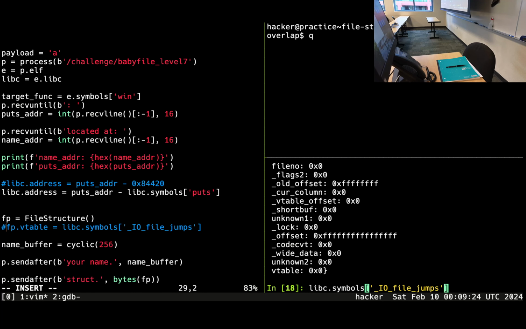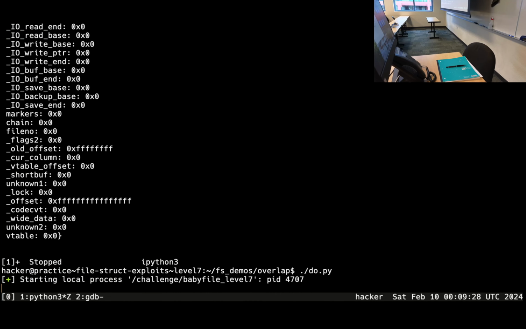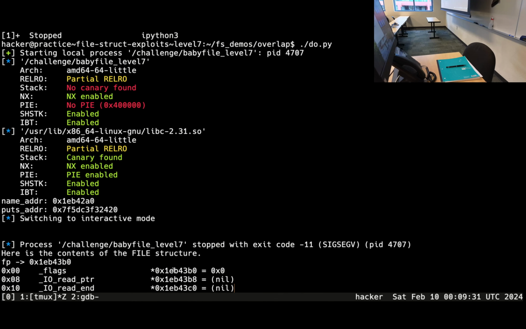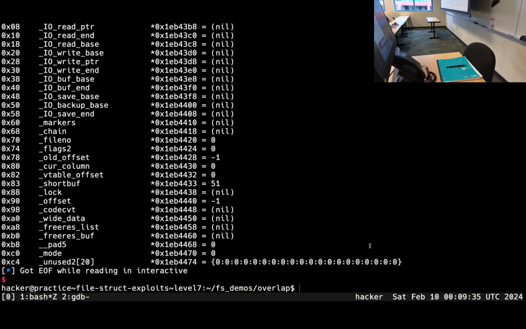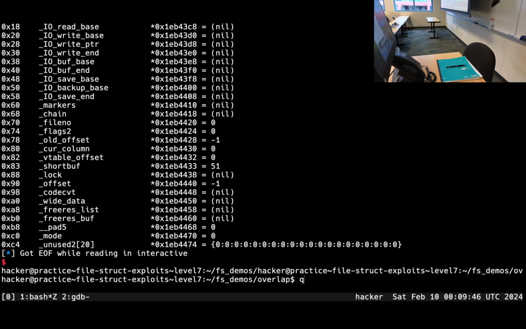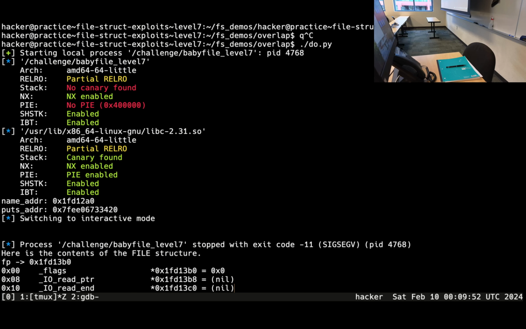And when we didn't do this, we saw that we seg-faulted, right? And that makes some sense because when it calls fwrite, it's going to reference this vtable. The default value is 0. We're doing a null pointer dereference. All right. When we do set this to be what should be the correct value, we go back up. Oh, we still seg-faulted. That makes me sad.